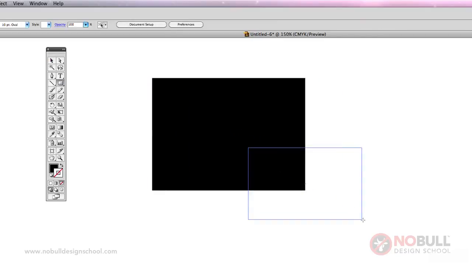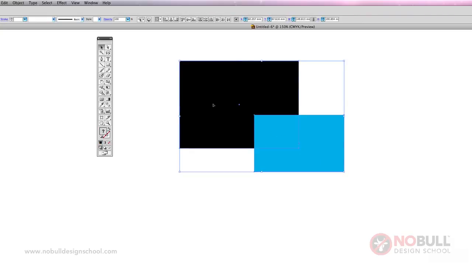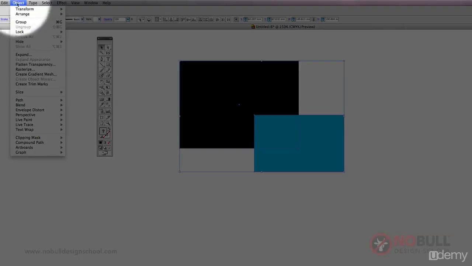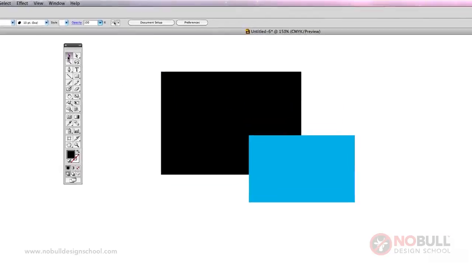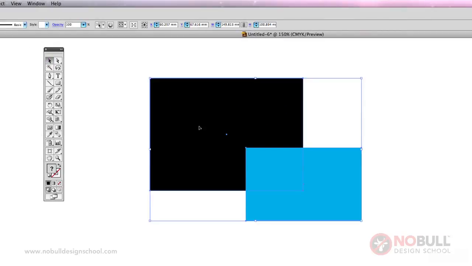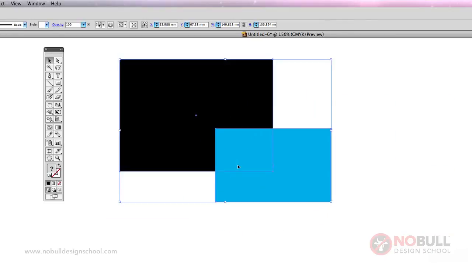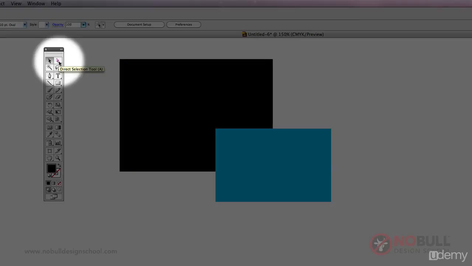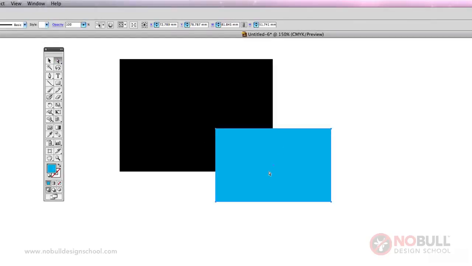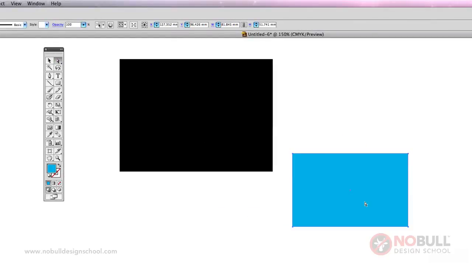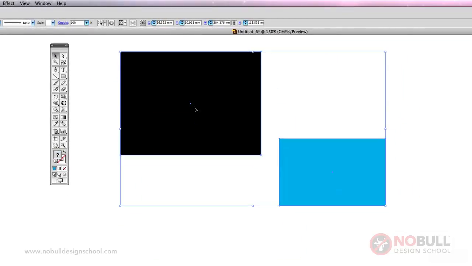Now let's try adding another square. Just make that another colour just so we can see the difference between the two. Now I'm going to group them together. So I select both by holding the shift and go Object, Group. Now you can see if I go on the selection tool again, both those objects move around together. So if I now go on Direct Selection tool, you can see I can just pick up one of the objects. And let's go back to the selection tool, but you can see they're still grouped.